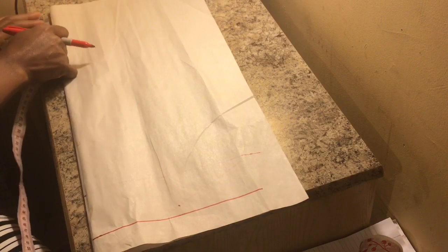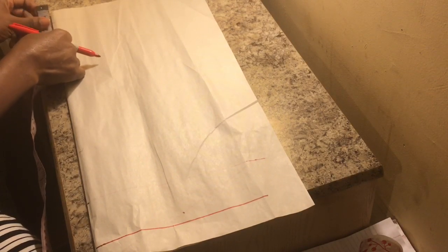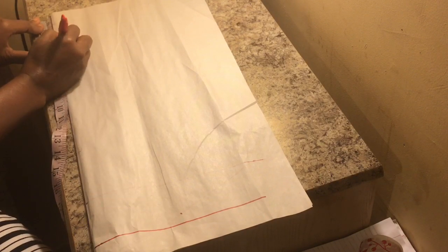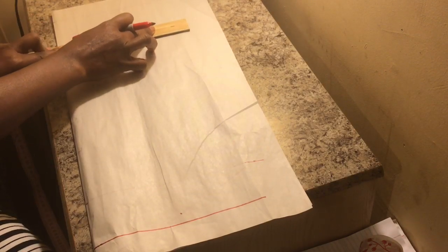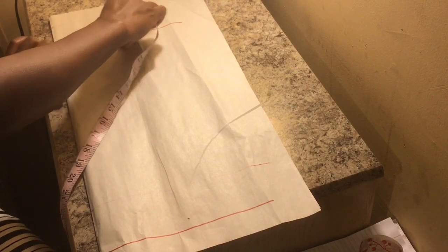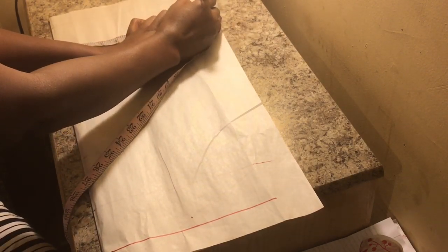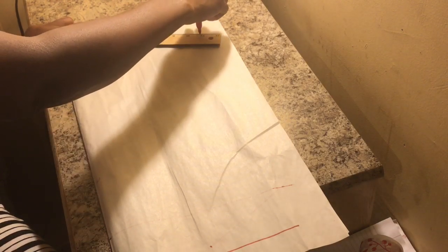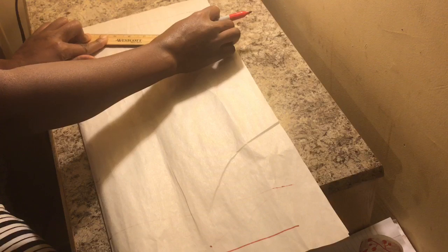So I draw the line, and then on the folded edge you measure out your cap length. To get your cap length, you're going to divide your bust measurement by 12 plus 0.5 inches. So for me, I got 3.666, so I'm rounding it off to 4. I make my 4-inch mark here, and then I rule it out. On that 4-inch line, I will be adding my armhole measurement. Mine is 9 inches. I mark it here. Then take your ruler and connect that line all the way to the edge of the folded edge.